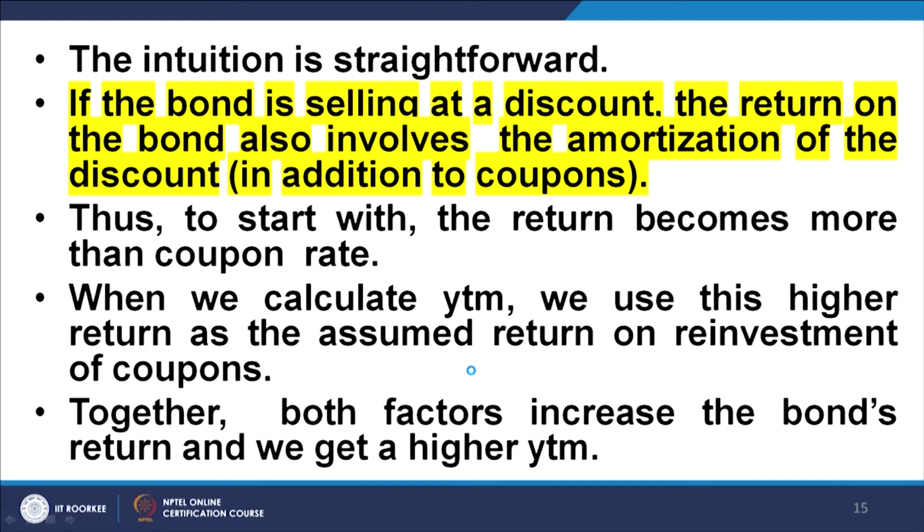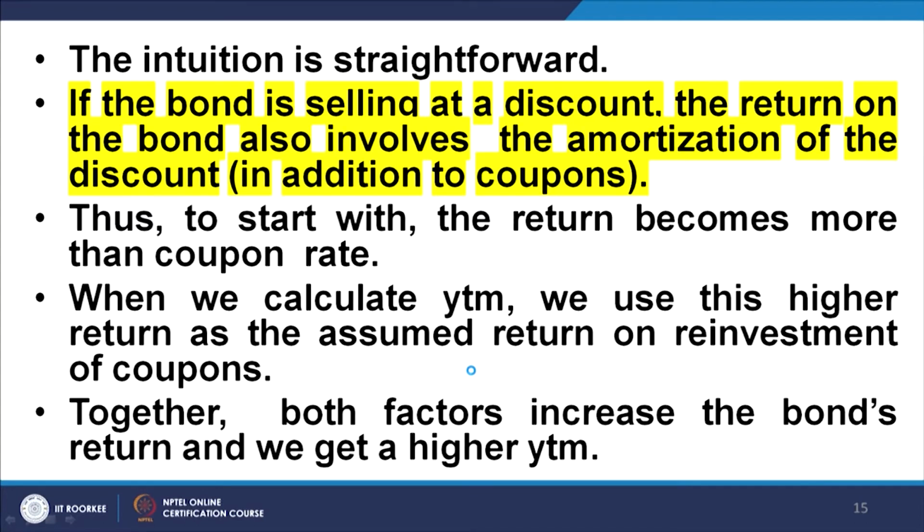Now, what is the reason for this? Let us talk about a discount bond. What are we saying? We are saying that in the case of a discount bond, the YTM of the bond would be higher or the coupon rate would be lower, provided of course the bond is a level coupon bond redeemable at par. Now, I repeat, we are saying that the market interest rate, the YTM, is higher and the coupon rate is lower.